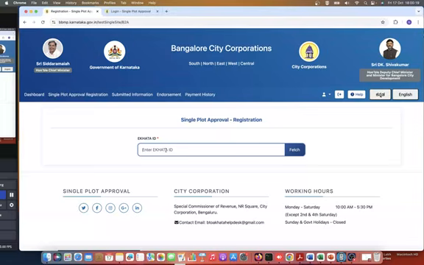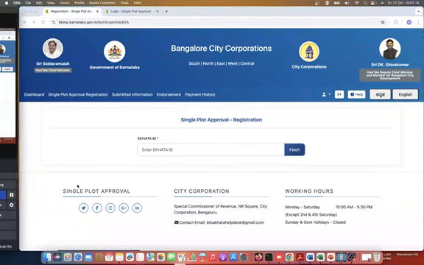This is a website which allows existing B Khata, where the final Khata has been issued, to be applied for and get the A Khata for that. So here you will have to enter the EPID of your Khata and click fetch. I'll show you once the entry happens, then you fetch what happens.